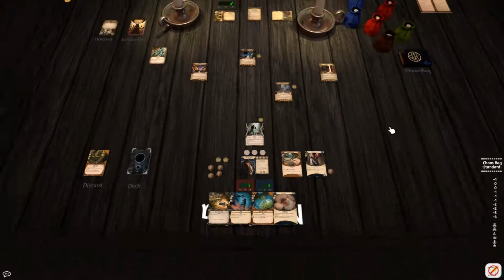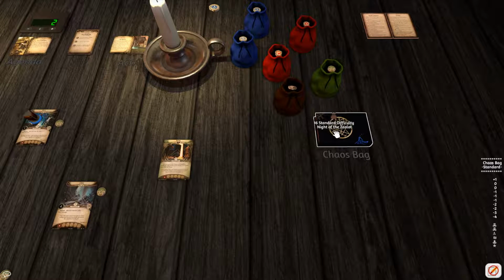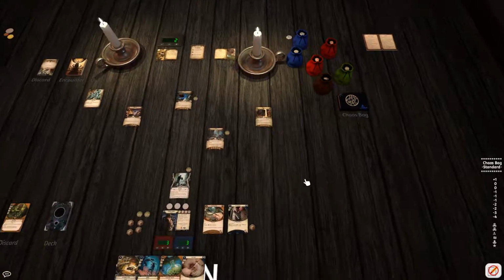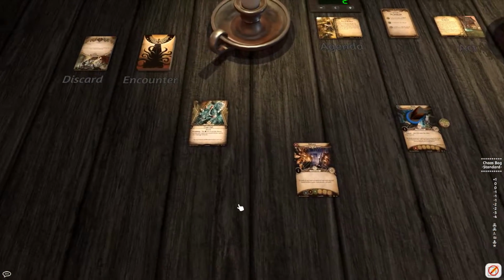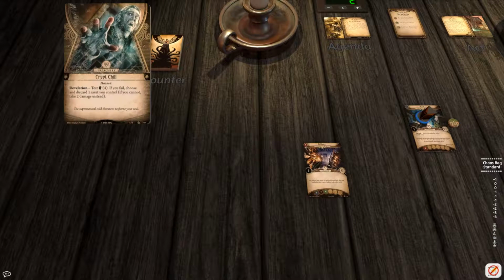So let's make the test. We do not want any negative modifier. Any negative modifier, we fail. Well, you look at that. We have zero. Fantastic. So we passed the test. Lovely jubbly. If we had failed, again, just as a reminder, we would have had to discard an asset. I was thinking maybe I would discard the magnifying glass, since we're in such a low shroud value anyway, these investigation tests are not too difficult.